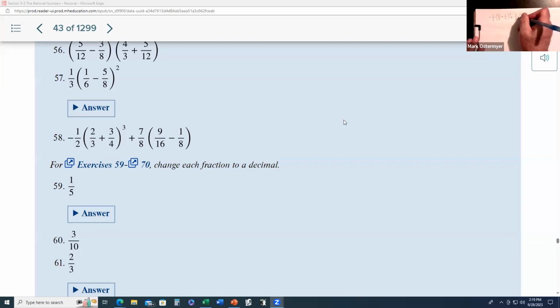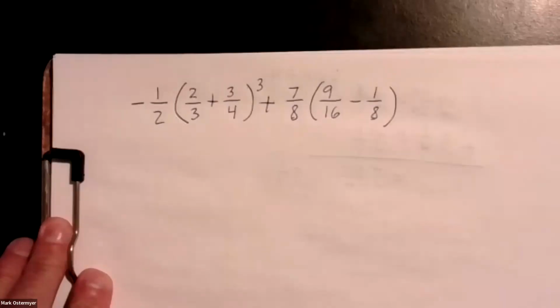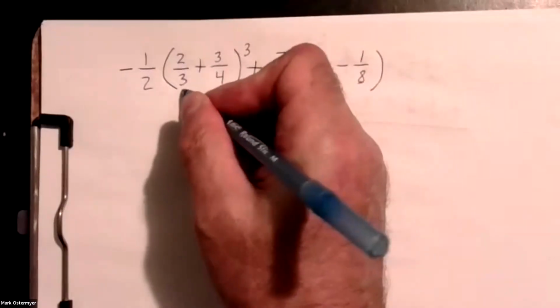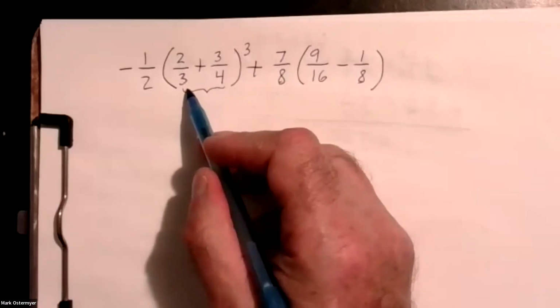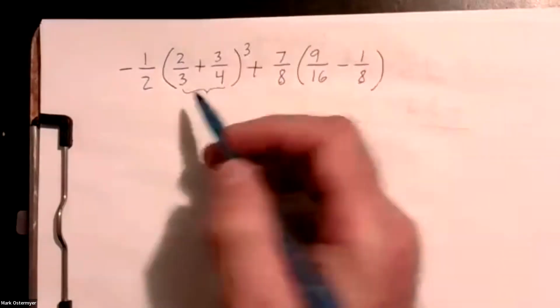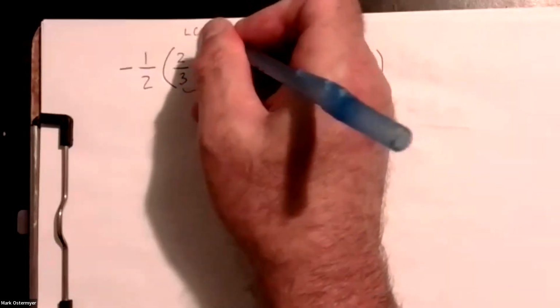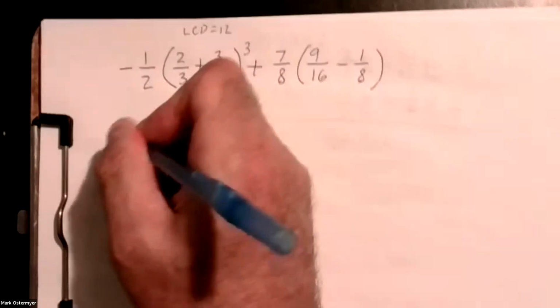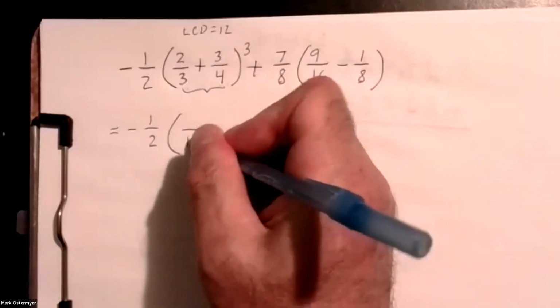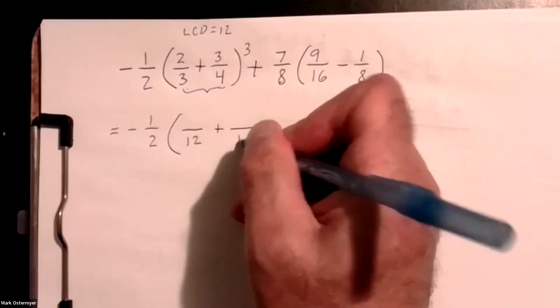The key is you have to relax and remember your order of operations, and chip away at it one little step at a time. You don't try to do this all at once. It's too much. All right, where does the action begin? I begin inside the parentheses. I need a common denominator of 3 and 4 because I'm asked to add these fractions. What is my least common multiple of 3 and 4? After a little thought, you come up with 12. Now I have to build these fractions up into equivalent fractions where both denominators become 12.